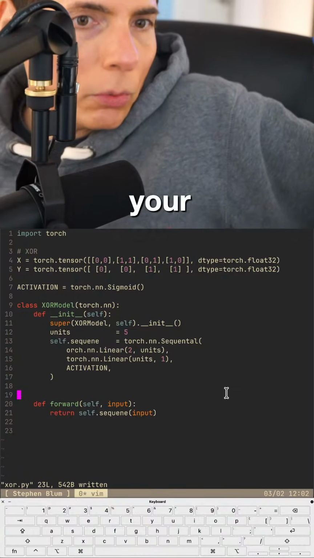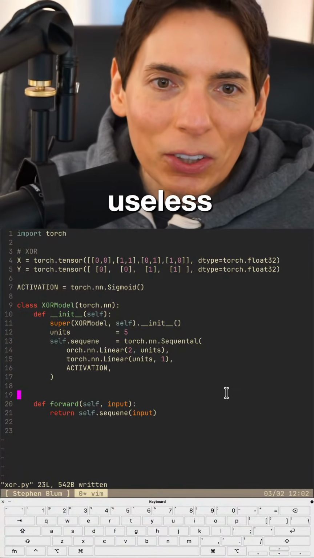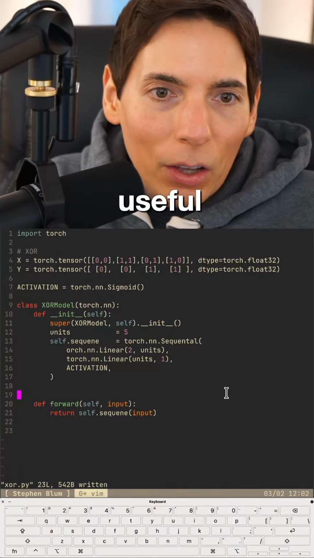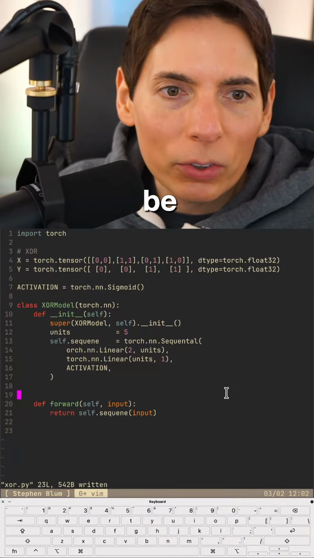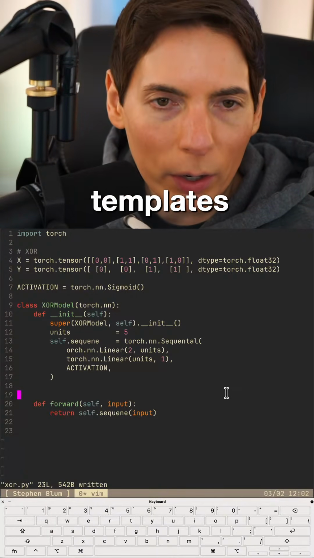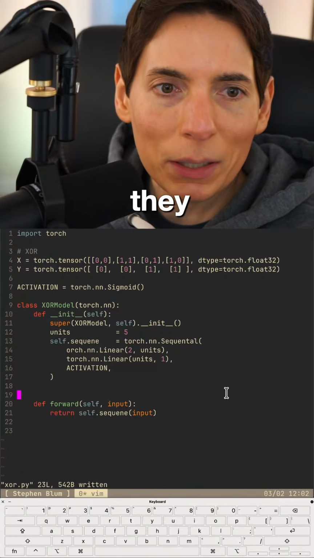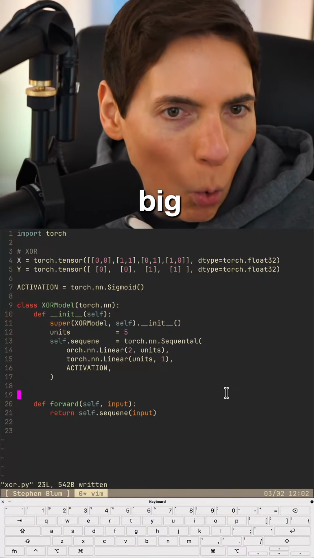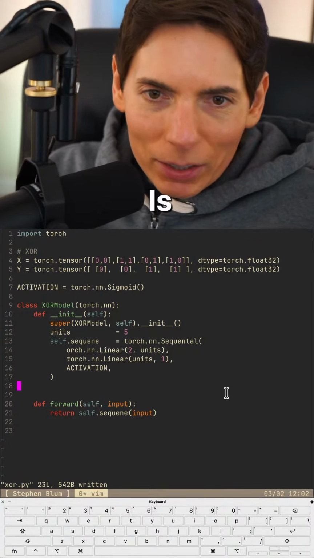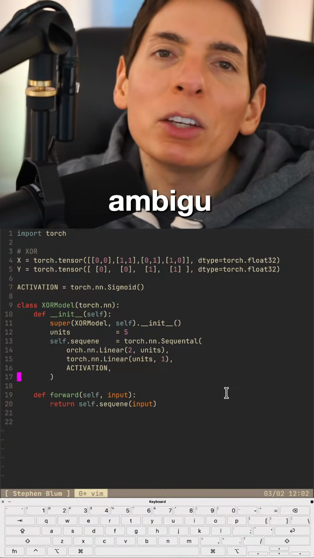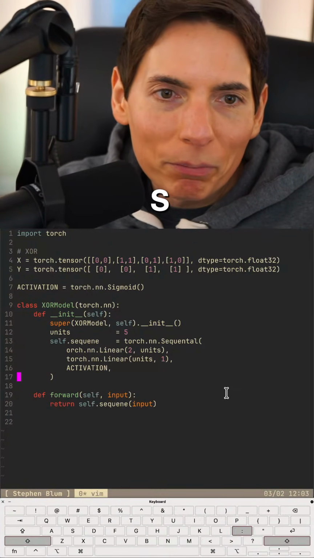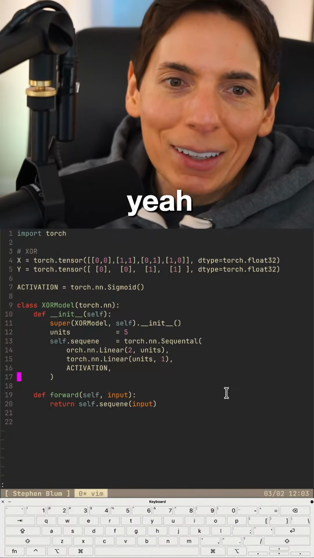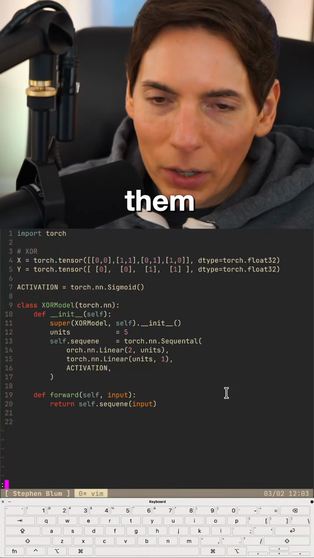Too much of your lecture word for word. Useless skills here in French words. Oh, I think it's useful. Cyclic graphs can be ambiguous, like in C templates. For a DAG, they can be ambiguous. Ambiguous? Is that what you're saying? Did I say that right? I'm thinking you meant ambiguous because the X is right next to the S. Too much of my professor words, from university. Yeah, I like those big words. They're fun.